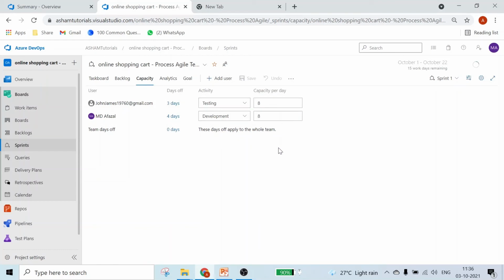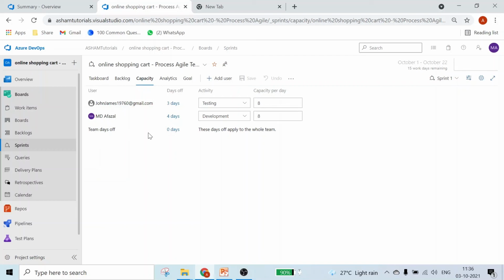As soon as you enter the leaves or day off in the calendar, automatically it will get reflected in the sprint capacity. So you can see already in the sprint 3 days is showing off for John James, 4 days is off for Muhammad Afzal.